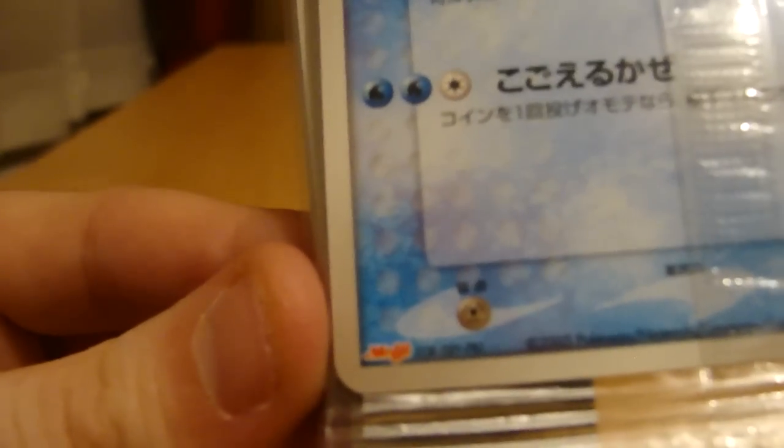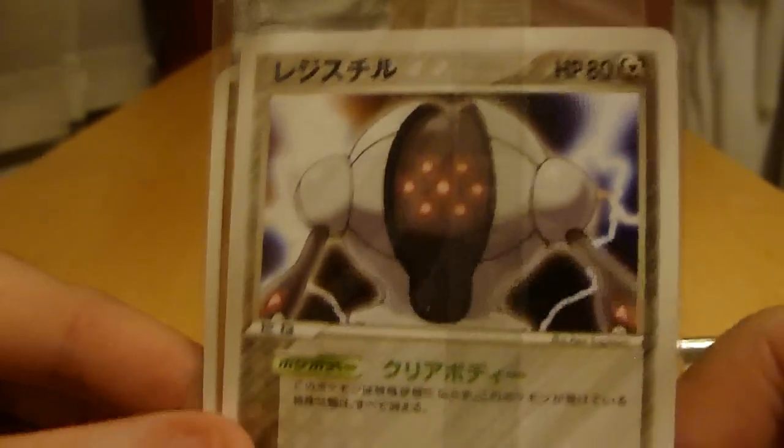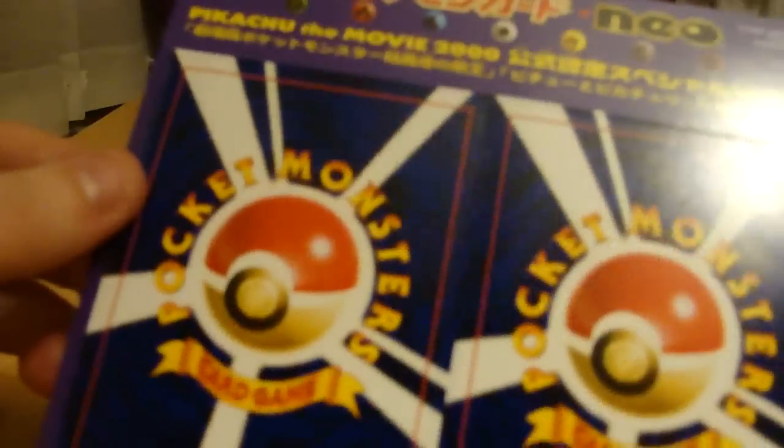So yeah, I'm really sorry for not making videos, I've just been really busy, but I have bought loads of stuff so I will quickly show it in this video. I did buy some more of these — these are the Japanese chocolate promos, these are all sealed. There's a Regice, awesome, and Registeel. I'll show that on camera — Registeel and a Regirock, awesome, all sealed. I really can't remember how much these were purchased for because back in December I got these, and the seller also included this Pikachu Movie 2000 promo, still on the pasteboard which it comes on in Japan.